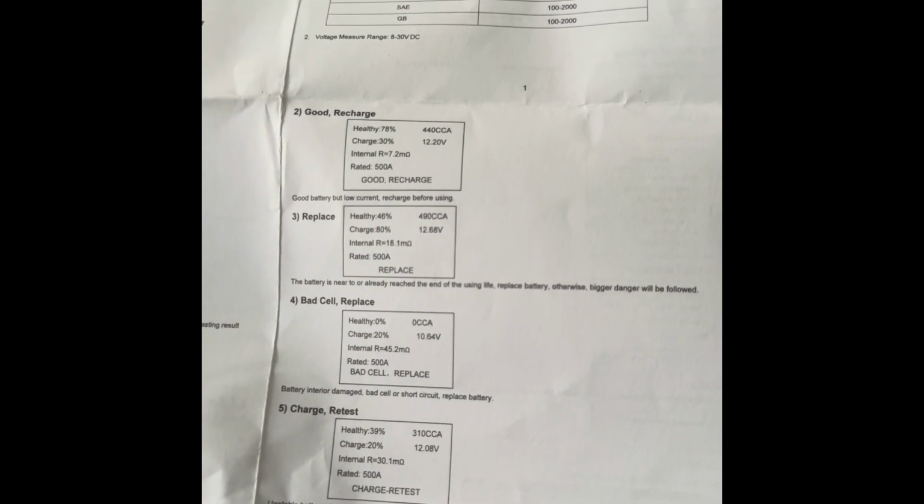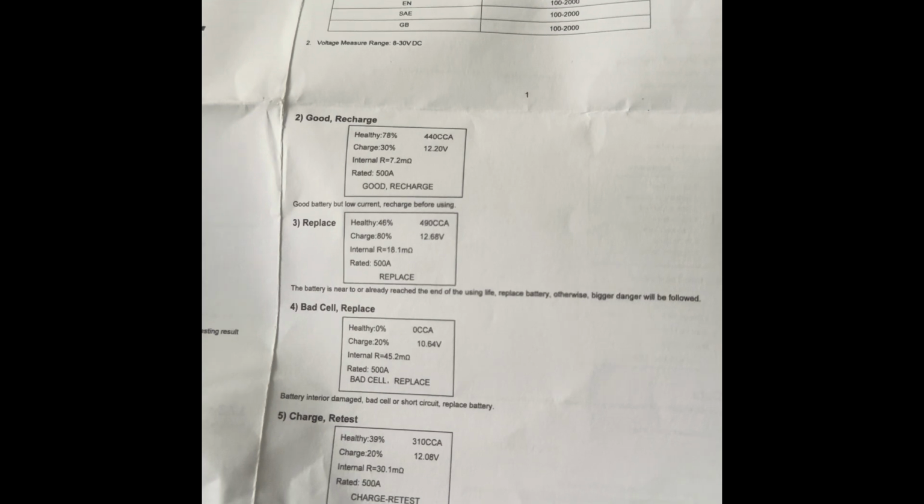Then there are the other symbols and signatures, which will show you whether or not you just have to recharge it. So here it says healthy is 78%, charged 30%, internal R equals 7, and then it says rated 500 amps, good recharge. But it'll tell you if you need to recharge it. If it tells you you need to replace it, it'll tell you that at the bottom, replace the battery.